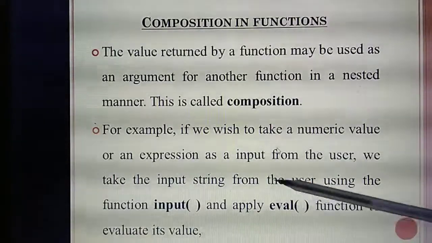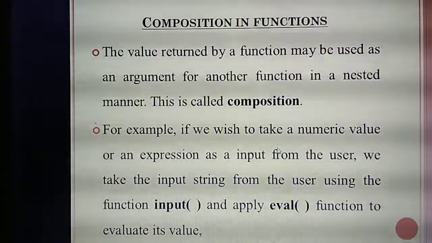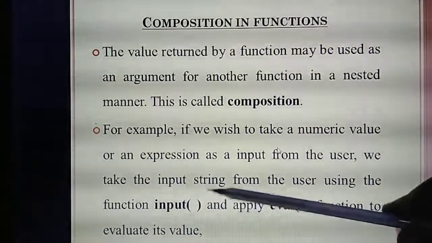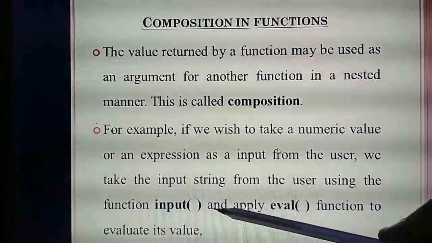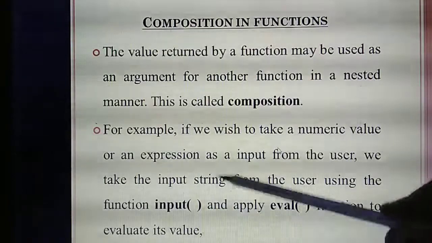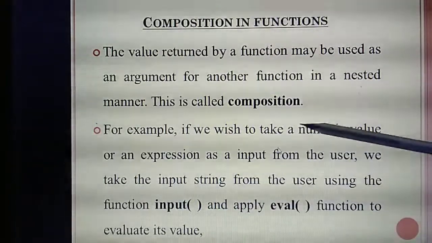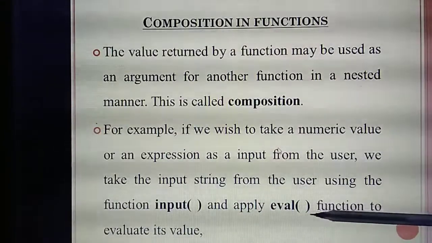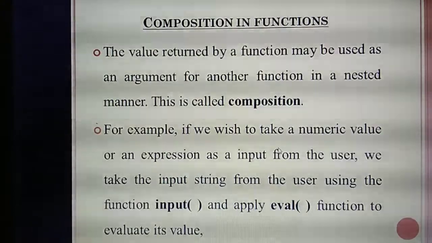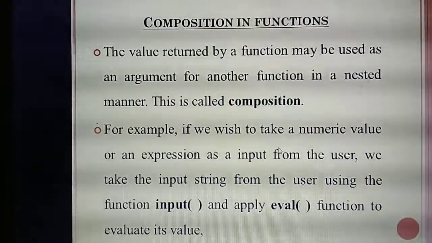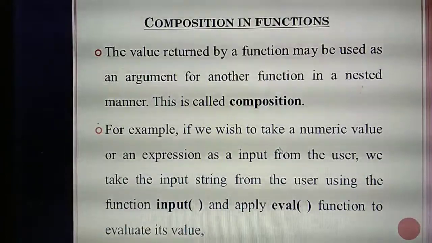This evaluate function given with the input function is called a nested function. Understand? Inside the input function you are entering two values, number 1 and number 2, for example 5 and 7. Those values are given as input to the evaluate function, that means A plus B, 5 plus 7. That type of function we call a composition function. Understand now what is meant by composition function? So now we can see one example.